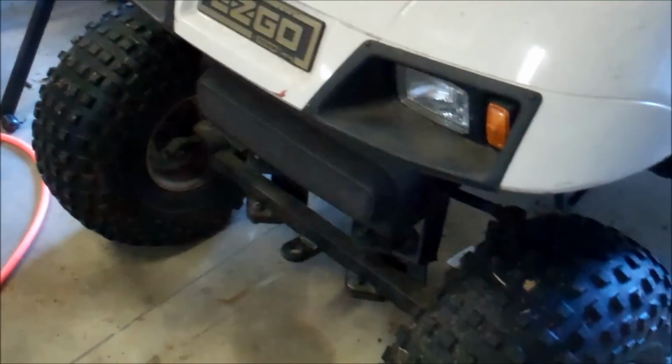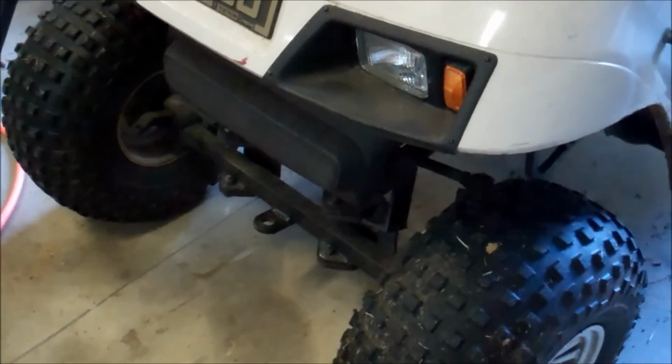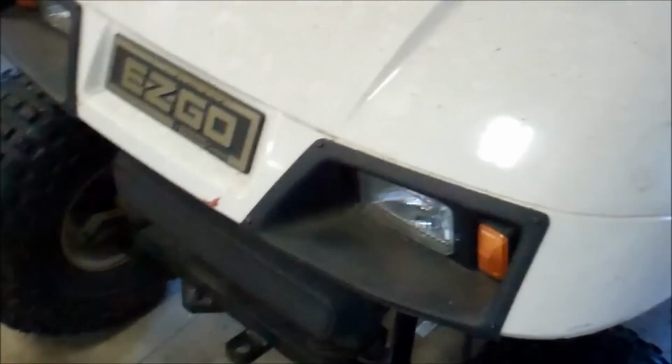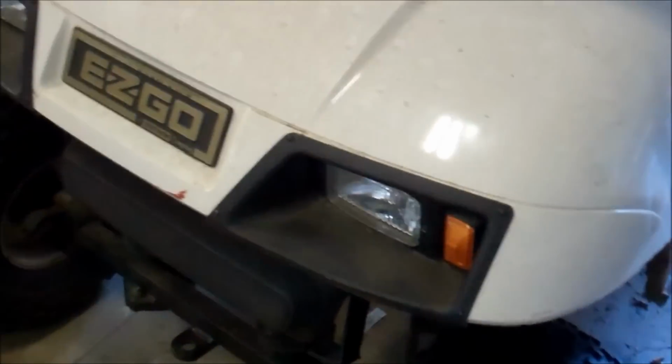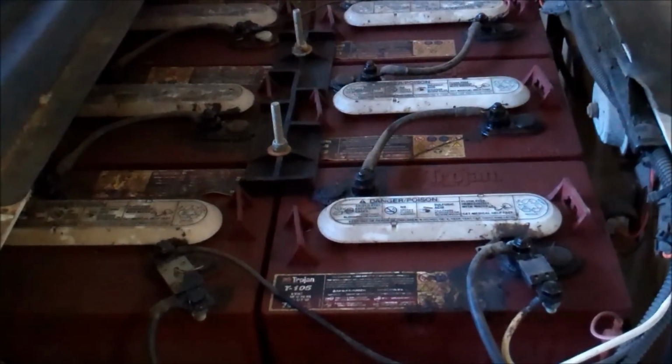But there's times when I'd like to know if I need to charge it. It did not come with a voltmeter. Some of the new ones may, but this one did not. So let me show you how to do this. Pretty easy. Here's your battery bank. This is a 36 volt.